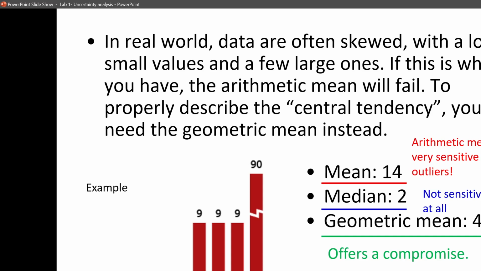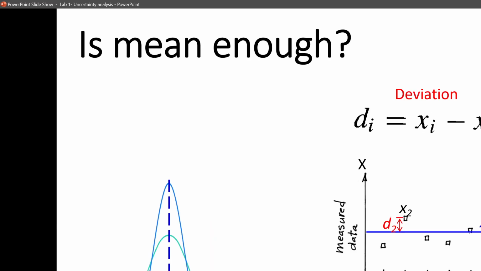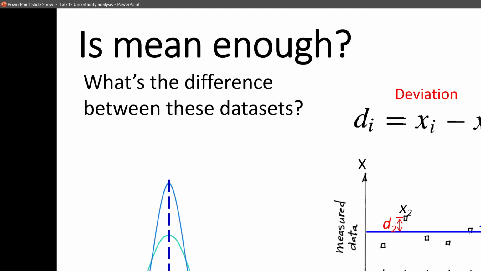We don't really have these huge outliers in our measurement. Most probably don't. Okay, so is the estimate enough? Is the mean enough representation? And the answer is obviously no. As you can see, let's say these are a combination of 3 different data sets. For all of them, mean is exactly the same, but these are not the same data sets. So if you only use the mean to present this data, we are essentially removing all of the differences between these 3 data sets.